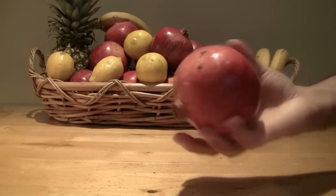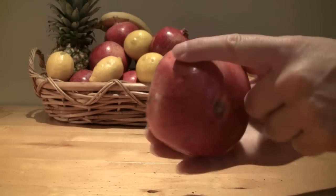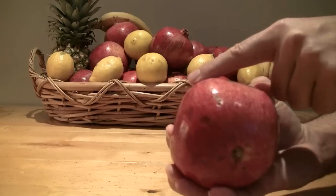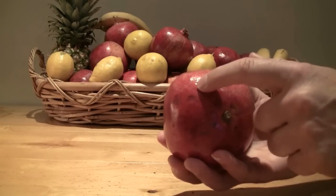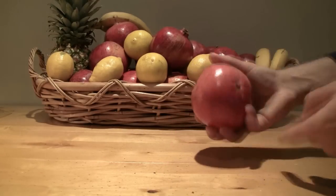Okay, let's do this. So what we're going to do is we're going to take the ridges and take down the ridges. The first thing we're going to do is take down every ridge, right? And what we're going to do is line it up here like this and roll on the ridge.